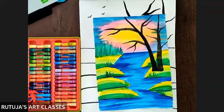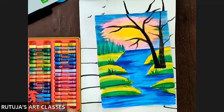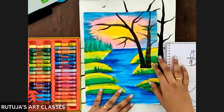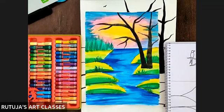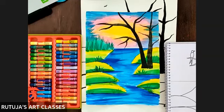Good work, Sandy. Do the bird also. Fill it. So everyone, first we will take out all the colors that we are going to use. Okay. So take out the colors with me so that you will not miss. Okay, Dilzoy. No problem. Just use it two layers. Those using wax crayons, give two layers and slightly apply pressure because wax crayons are a little bit light as compared to oil pastel. So we want our artwork to look vibrant and dark. So apply slight pressure. Give two layers.